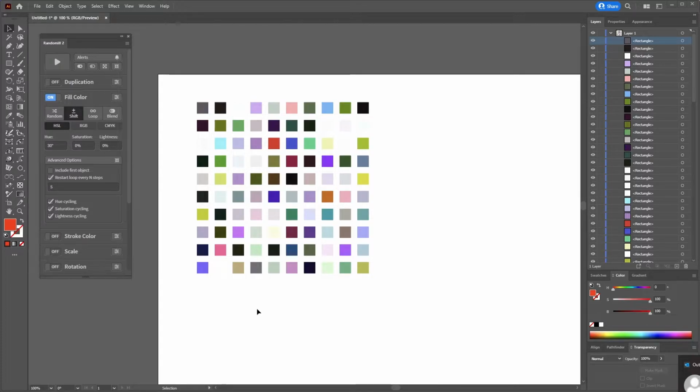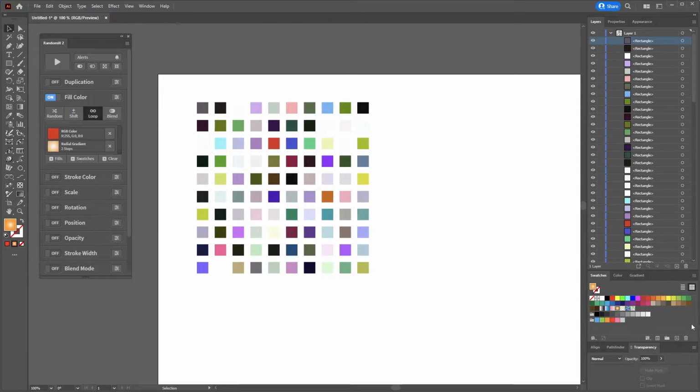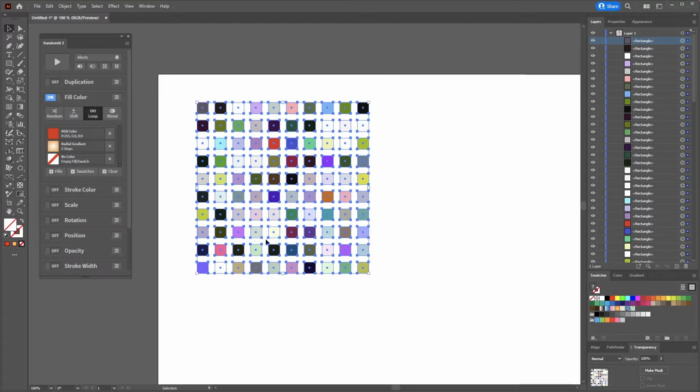Let's move on to the loop mode here. So I'm going to click over to loop, and what this does is it will loop through whatever colors you add into this set and apply them in order repeatedly through whatever objects you have selected. So let's add a few colors in. Let's add this red, right? We'll just import the swatch. Let's import this kind of orange circular gradient just to show that we can, and let's do a no color. And let's apply that.